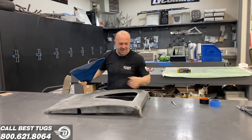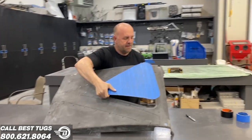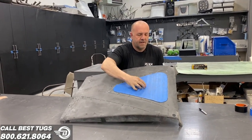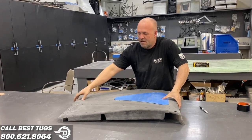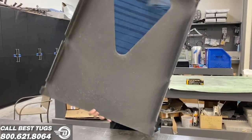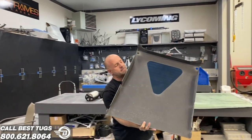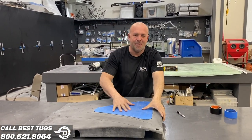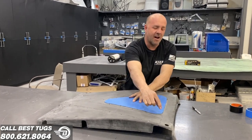Trimmed and fitted, should drop right in. There we go. That's pretty cool. All right, I'm gonna bond this in, lay some carbon over the edge.